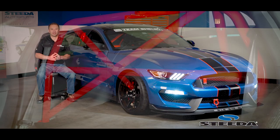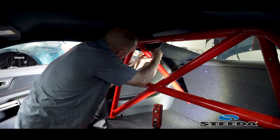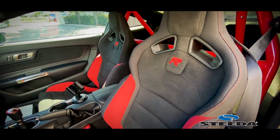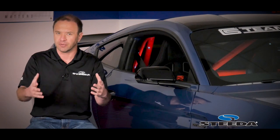One of the really cool things about the Watson Roll Bar is it's nearly a direct bolt-in, as close of a direct bolt-in as a roll bar can be. It mounts to the factory locations just behind the front seats — actually really where the rear seats would normally be — up and high and far back. One of the advantages to this is it allows the front seats to be able to move at full travel forward and backward, giving you full use of the tracks.